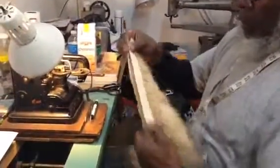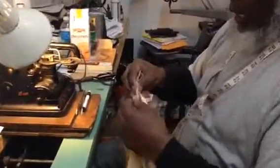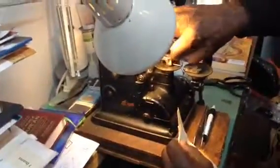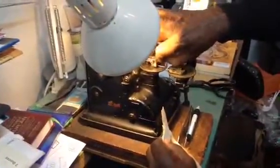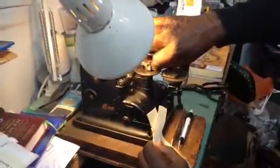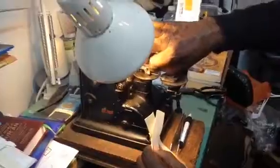Now we get ready to go on to step two. This is lining. You push the fur in with your thumb. This is how you operate a fur machine. Okay, my friends, I'm going to have to get right back where I thread the machine.